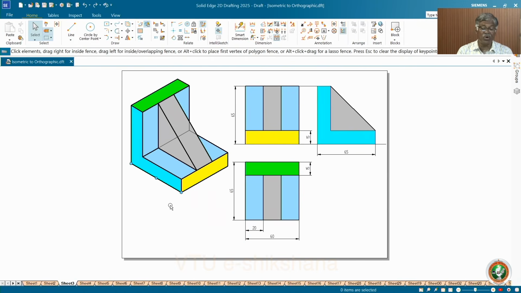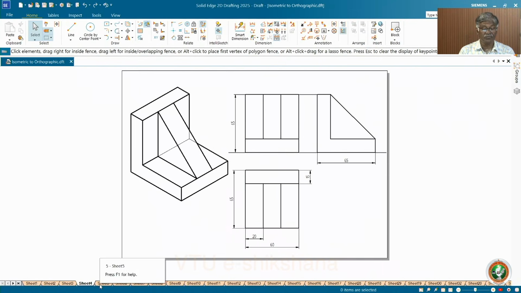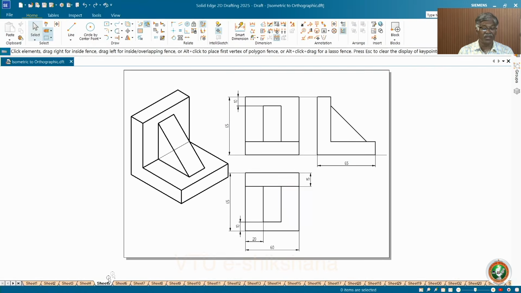Now let me make small changes so that you can understand better. Let me reduce the height of this web by 10 mm, here also 10 mm. I reduce this to a smaller size. So this is how you get the front view, top view and side view of this one. If you look from the side, it is the L shape, and then this is a triangle type, definitely. Starting from this end to this end, it appears as though it is complete, but the width is small, yes, for 20 mm. Now let me reduce this to a smaller one. See, 10 mm down and this is 10 mm back.